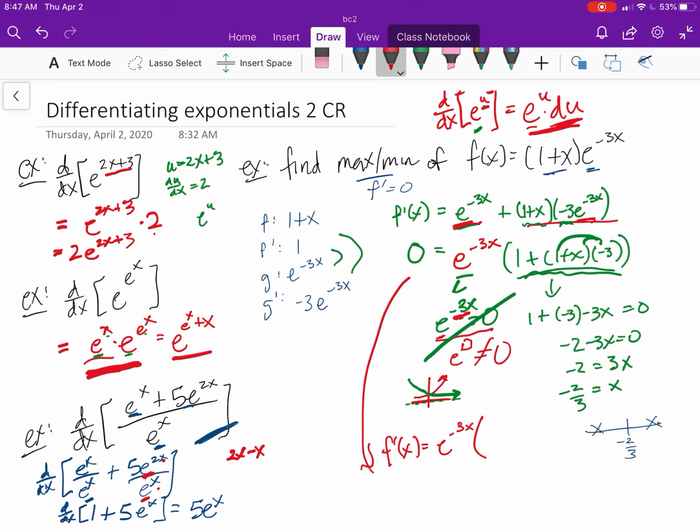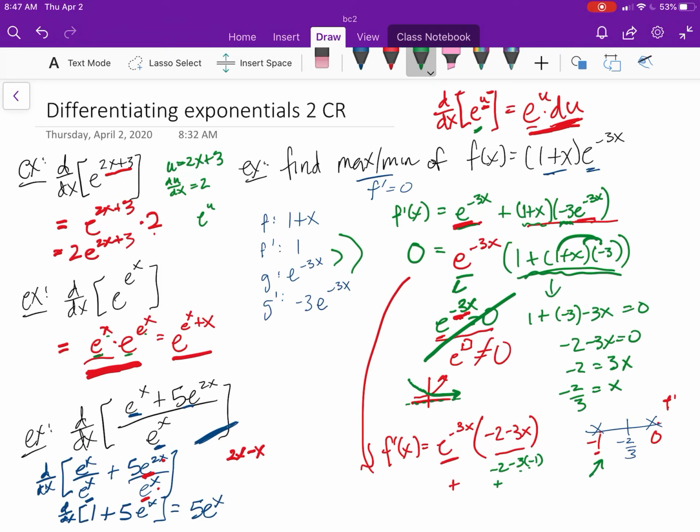Okay, so that reduced to negative 2 minus 3x. So remember how this works: I'm going to choose a number over here, like negative 1 is easy. I'm going to choose a number to the right of it, like 0 looks easy. And we plug that into the derivative, and we check, do we get positive or negative? So if I substitute negative 1, first off, this is always positive. So I'm just checking this here. Negative 3 times negative 1, negative 2 minus negative 3 times negative 1, it's positive 3 minus 2, so positive, which means it's an increasing function to the left of negative 2/3.